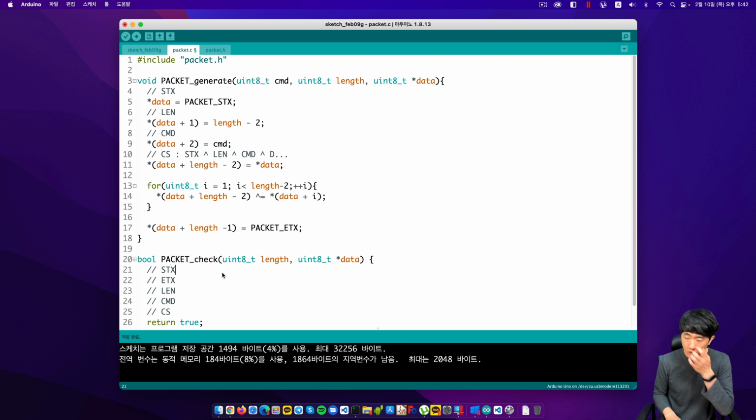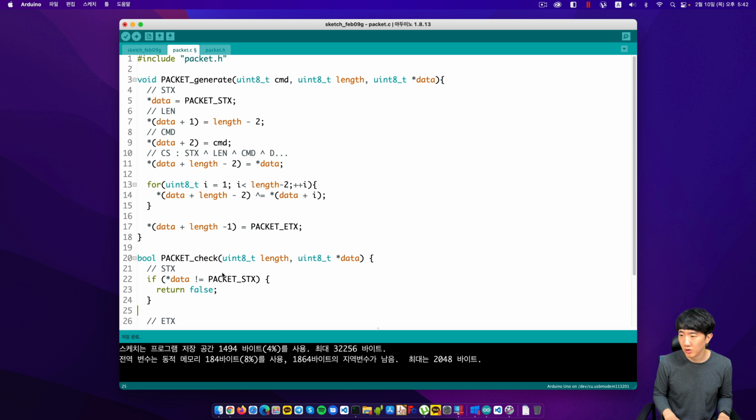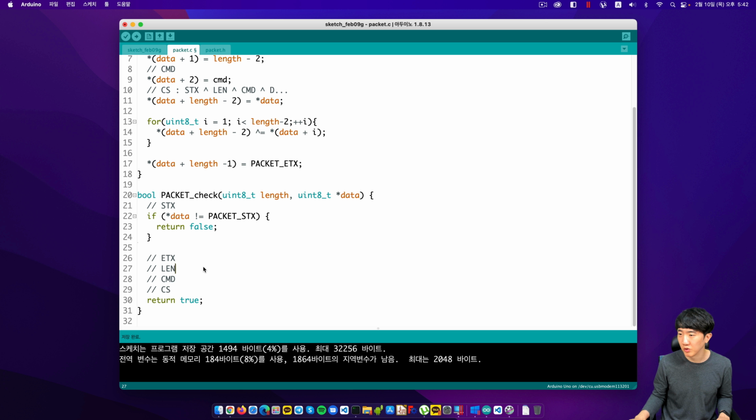When you add the SD, make sure it is properly formatted and compatible with your system. Copying this step ensures that you have a backup. Returning true at the end signifies that the process has been completed successfully. Checking the STX, ETX, N, CMD and checksum is crucial for verifying the integrity of the data.